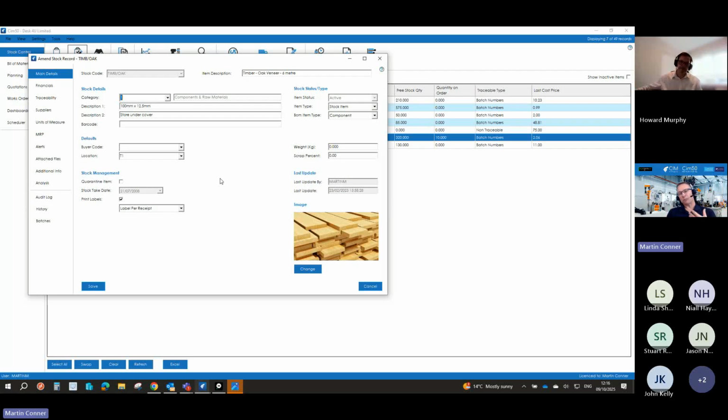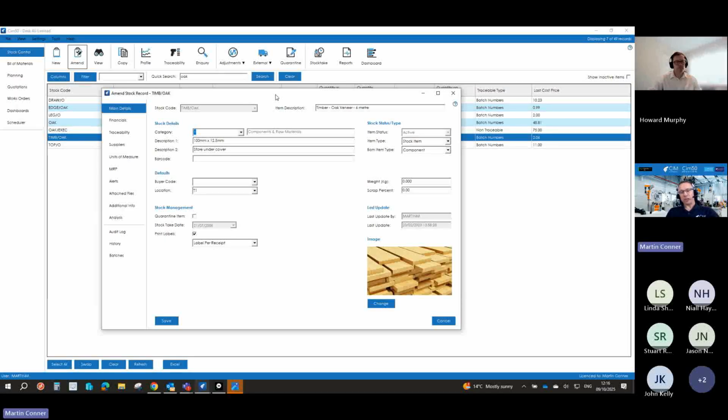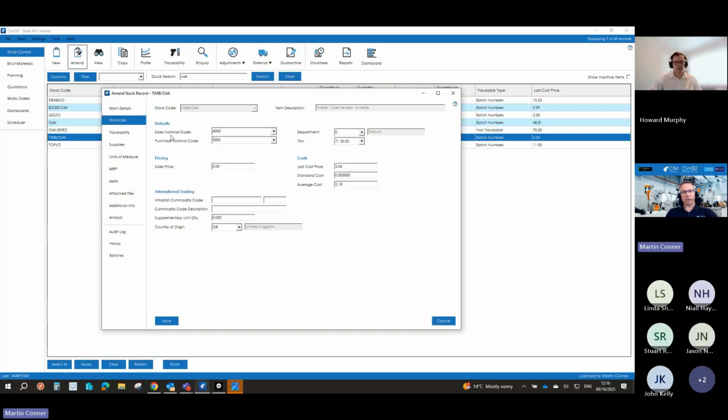But what we generally say is that you use Cim50 for updating stock codes because there are additional fields that Cim50 has that Sage doesn't. So there's no reason why you shouldn't use Cim50 to create and amend stock codes because you've got all of the fields available to you. So just to give you a quick flick through, financial information.